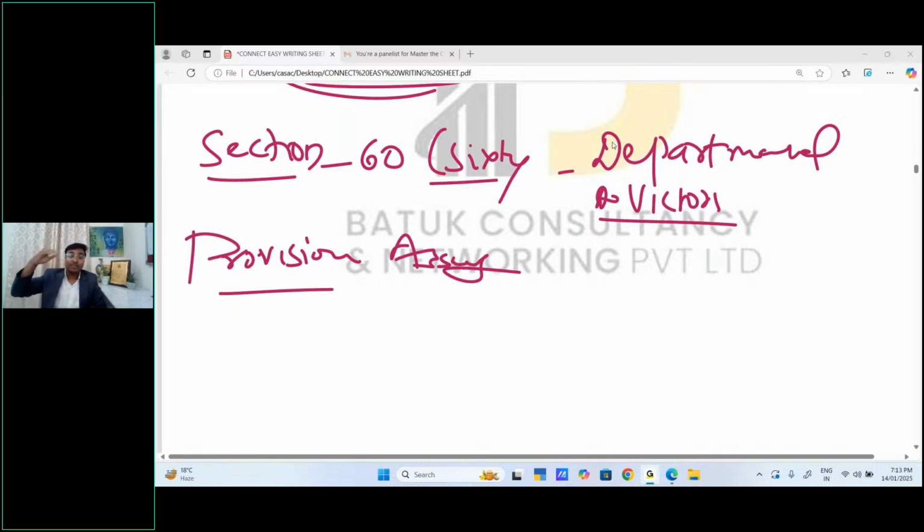Section number 5 is very high, that means powers of the officers. Section number 6, authority fix. Section number 7, S for supply, includes sale, exchange, barter, transfer, lease, rental, disposal or agreed to be disposed in the course or furtherance of business for a consideration. And we have also covered schedule number 1, schedule number 2, schedule number 3. Section number 8 is a mixture of 0 and 0, so this section is related to mixed and composite supply.